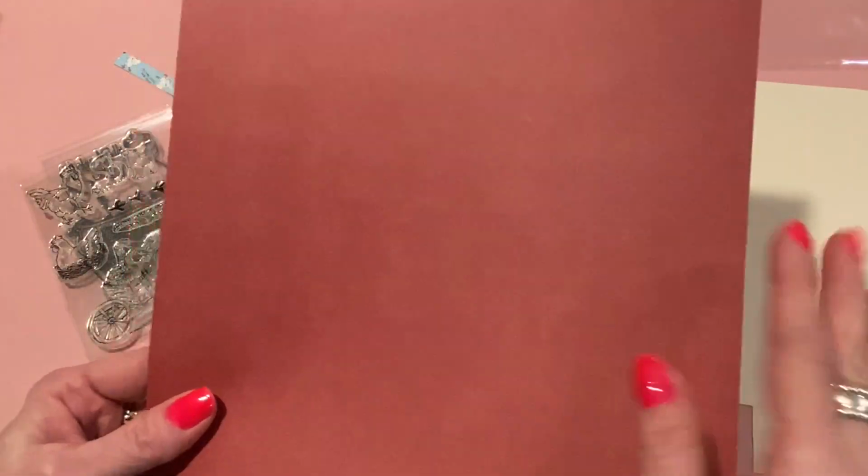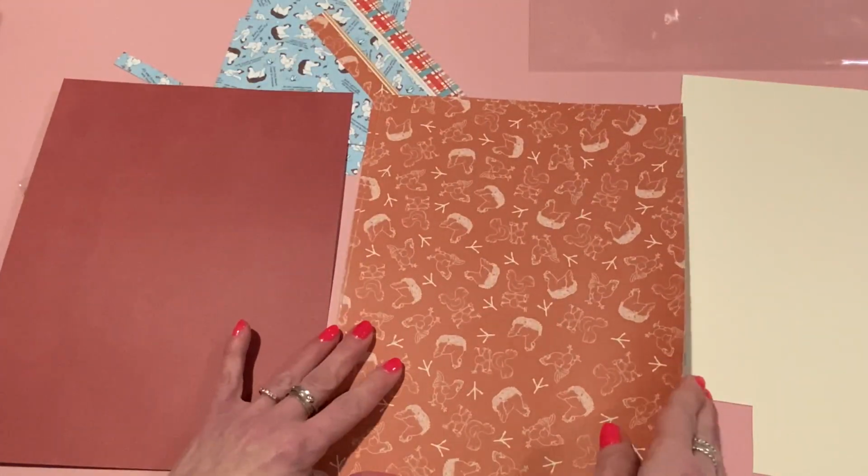The back side of that one is kind of like a dark burgundy color, but it looks textured. It looks like it's a linen, but obviously it's not. It's just regular paper, but it's really nice background paper.